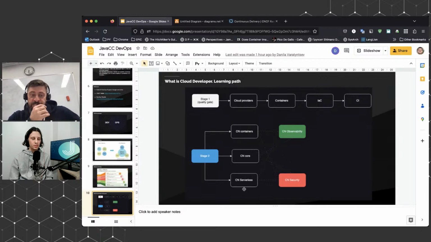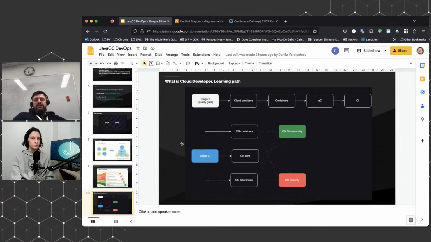Another area is serverless. For example, most of you have heard about AWS Lambdas. I think this example is a bit too advanced, so let's probably skip it. And there are two very big topics related to everyone that we should know: observability, which is a kind of monitoring, and security. So it's a very big learning path that a developer should go through to be a real mature cloud developer.